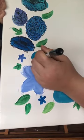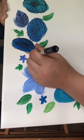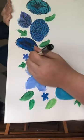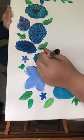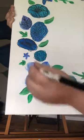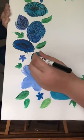And it's kind of like bricks. You kind of want to put them in between too. But if you don't, that's not a big deal. I didn't over here. I just kind of put one on top of the other, but that works. And as you go out, you can kind of make them bigger and bigger. Get into the white. That's okay. We discussed before, I like it when it gets into the white. It gives it more texture. So there we are. So I'm gonna put a bunch of dots in.